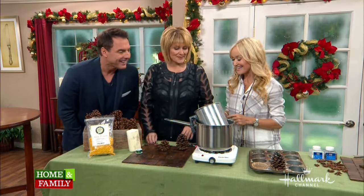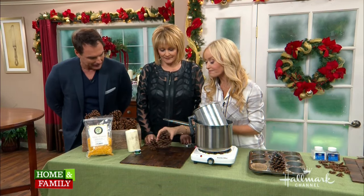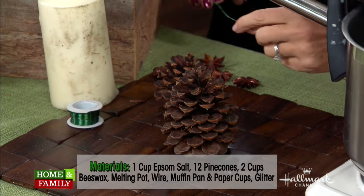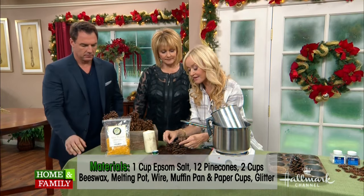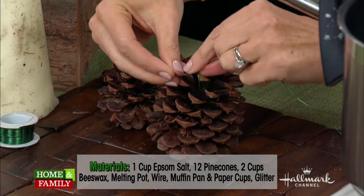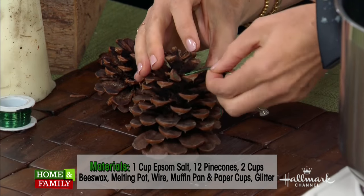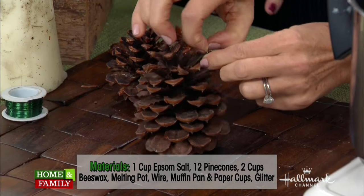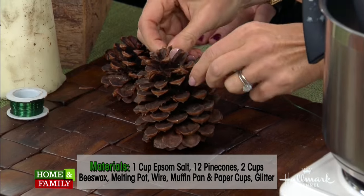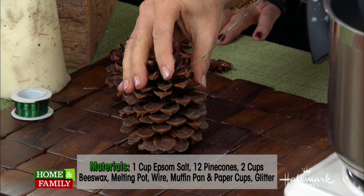How do we get started? What do we need? So this is what we need: you've got a pinecone — you can get a cinnamon-scented one to give off extra scent. I have a little length of wire here; you can use any kind of wire or even a little bit of garden twine. You want to make sure it's quite secure because you don't want to drop it. This is just for dipping purposes.